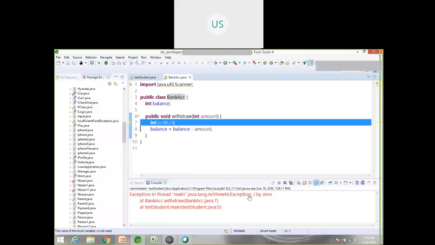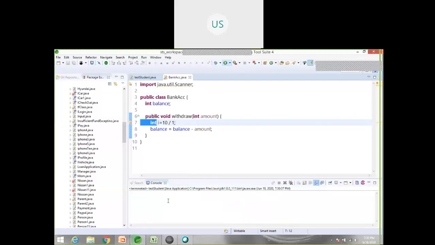You can read what the message says: divide by 0. This is where I'm dividing by 0 and it is causing infinity. So you can fix this line and everything will be fine. Now fix it. No more errors. A clean output.